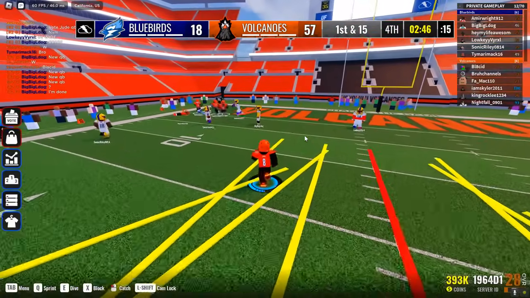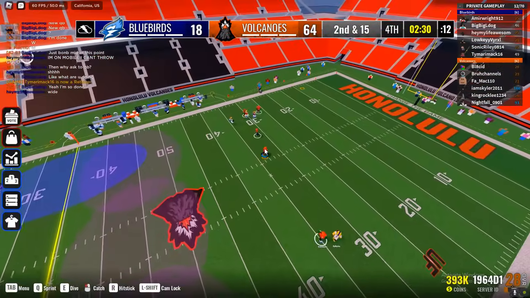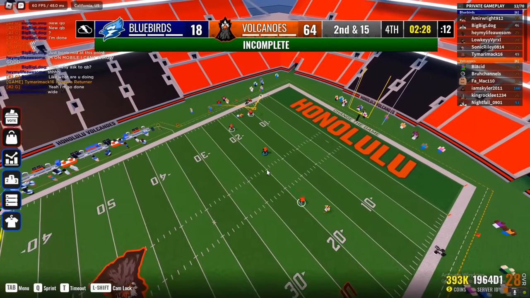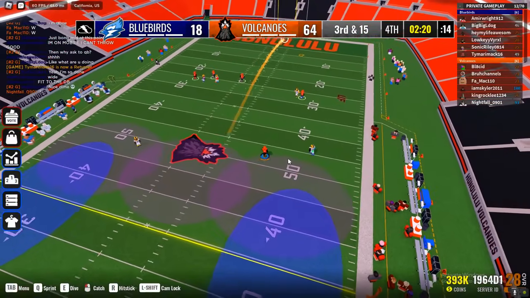Jump dive. Oh, he's in the end zone, basically. Oh, my God. He got up and went in. Let's go. Is that like a toss right there? No, it's a dime to the DB. Hold up. No, you gotta pick that off, bro, Nightfall. He's throwing deep. That is way overthrown.